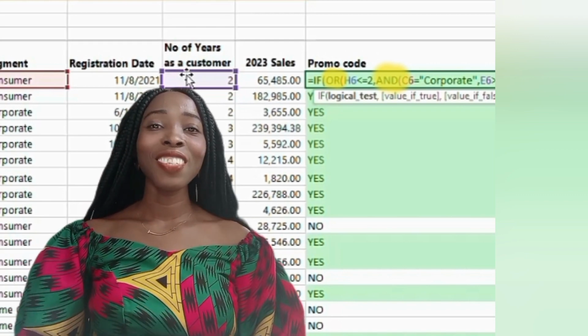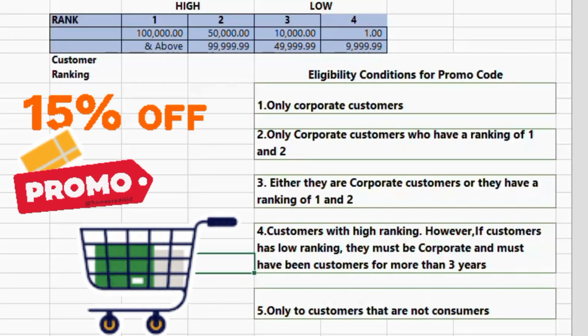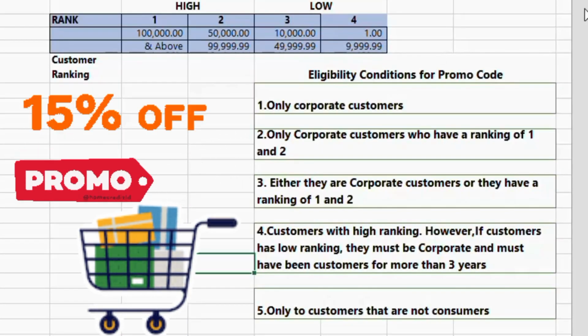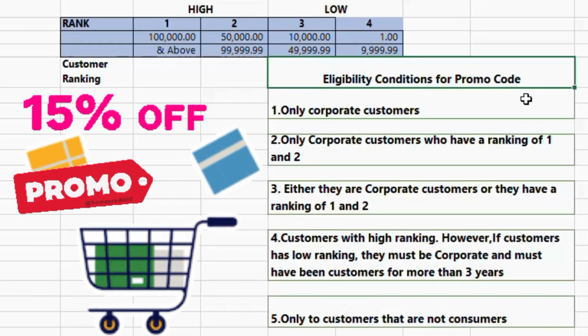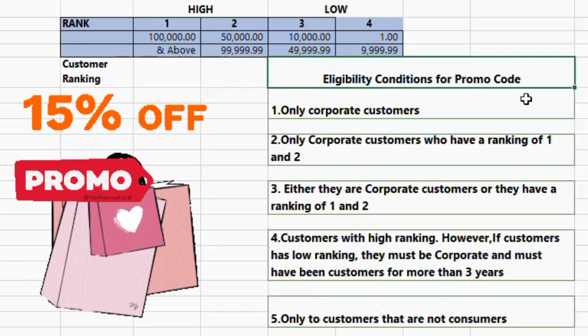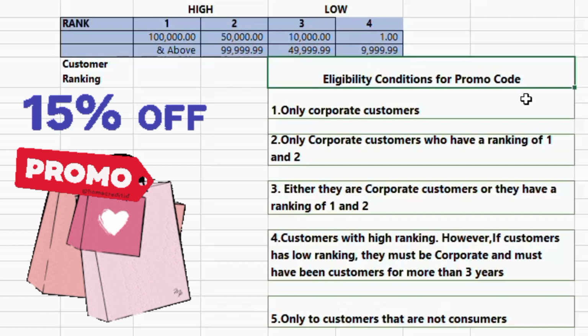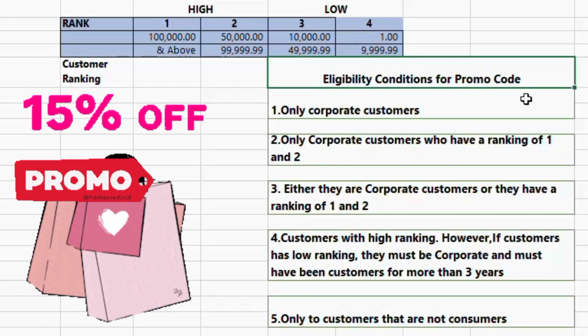So let's get started. This is hypothetical data of a store that is willing to give out promo codes as a way of appreciation to their existing customers since the year is coming to an end, and only those customers that meet the conditions put in place by this company are eligible for the codes. Here are several conditions we'll be using as examples in this video, and the number one example will be used to explain the single condition of the if function, as this happens to be the easiest condition you would find when using the if function.